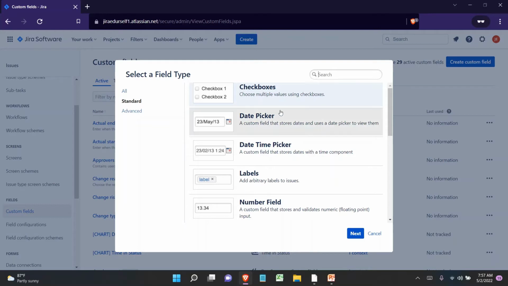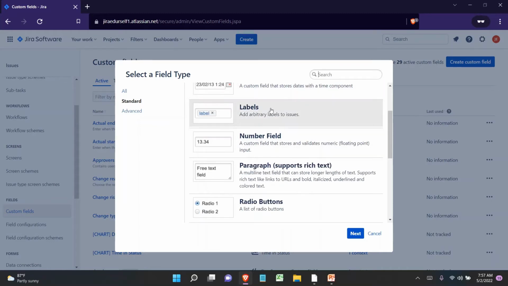Now we have the date picker and the date time picker. With this field we can keep, maybe, the date of joining. The date will be populated in this format, and if we use the date time picker field type, even the time will be populated. And we have labels. If we want to label something on the screen, we can make use of the label.